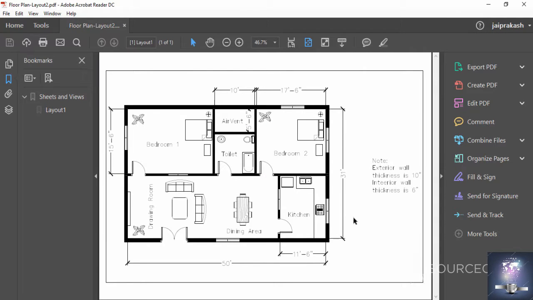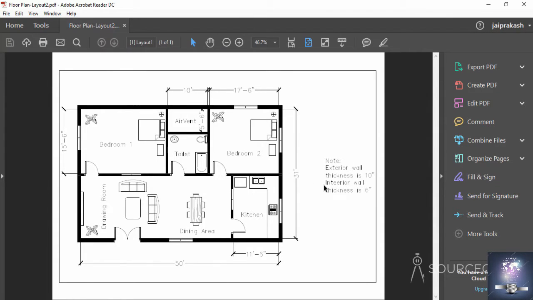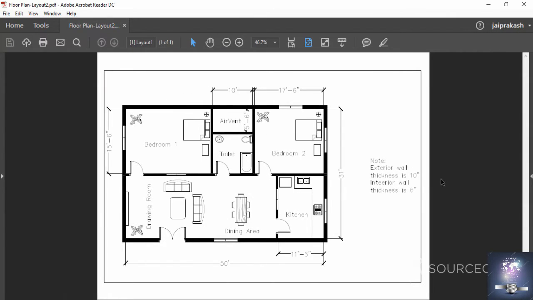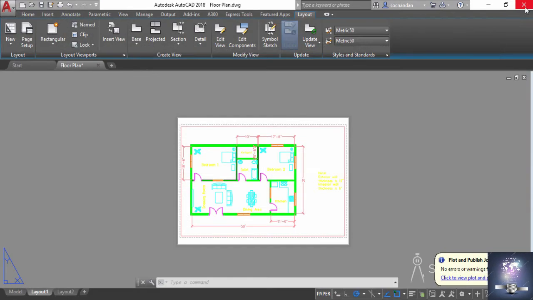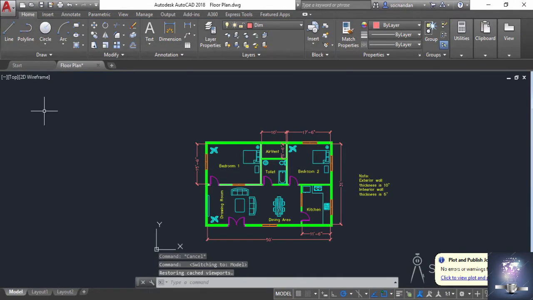There we have it. So now we have this in monochrome or black and white, and you can see everything quite clearly here. So in this way, you can finally make your drawing, add annotations, and you can plot it as well. So let's now move back to the model space and let's save it.